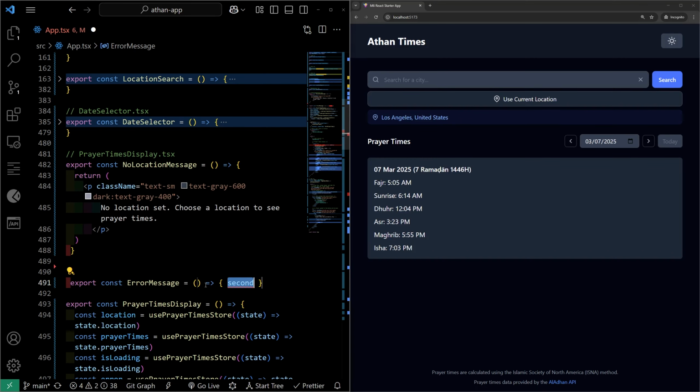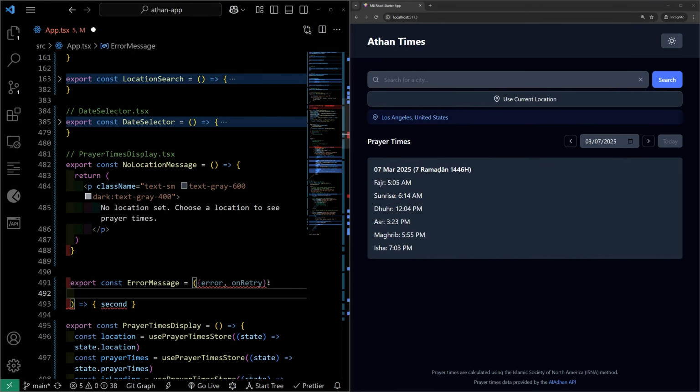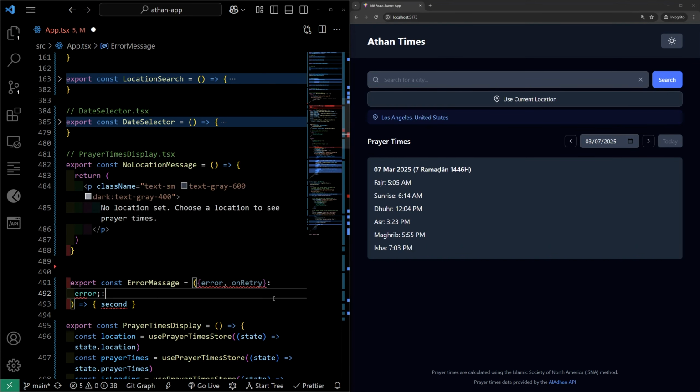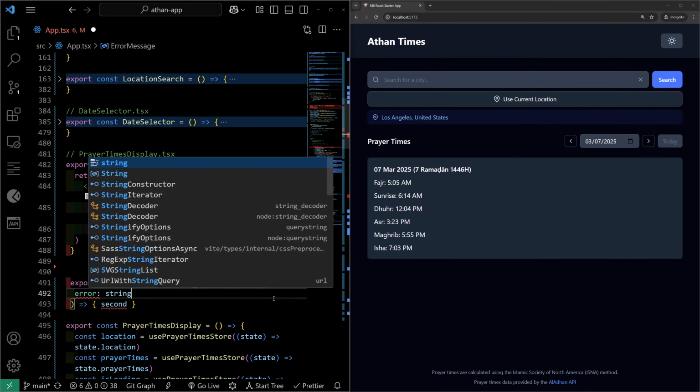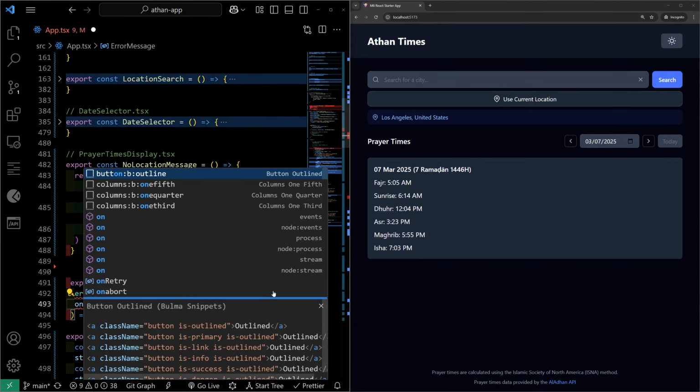and I do need to define these, so they're going to be error and on retry, and let's put these in curly braces, like so, so that we can type them. Error is a string, and on retry is a function that returns void.